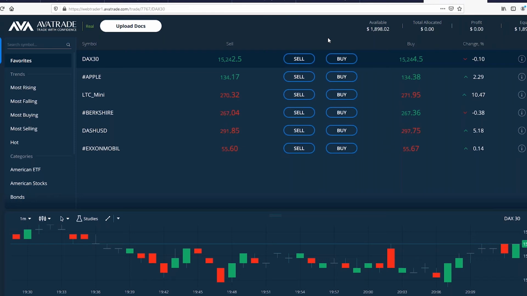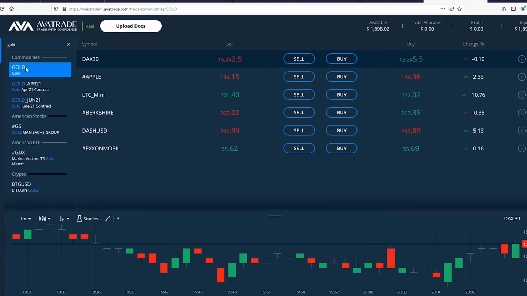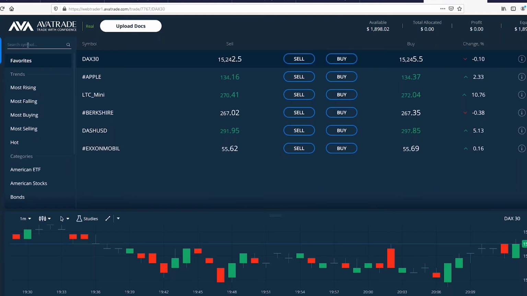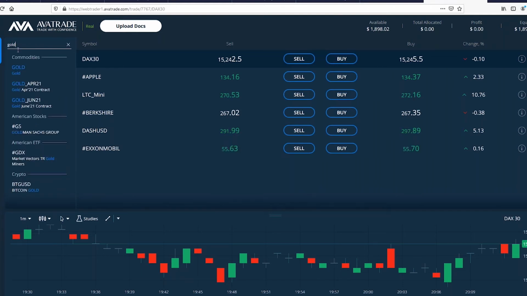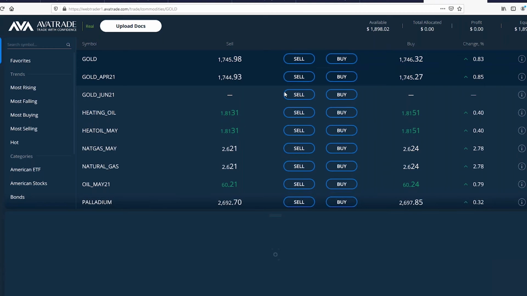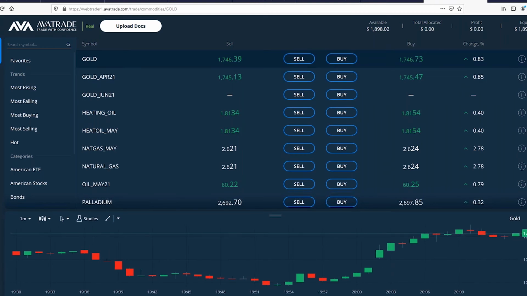The reason you might want it is some of the things I've already mentioned, and by the way, just for simplicity, the MT4, MT5 doesn't have a search function. I can pull up any instrument if I spell it right, and there it is. Anything you search for, you can pull up just by clicking on it, and it's at the top of your list. You can add it to your favorites list by clicking the star, and then if you go to your favorites, it'll be in that list. Very simple to navigate and use on this platform.